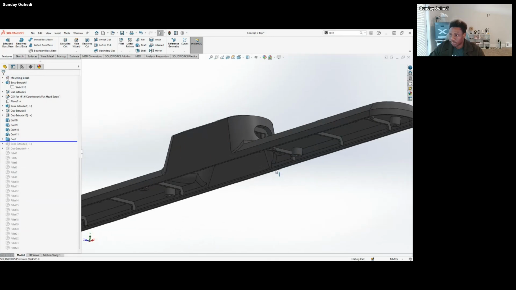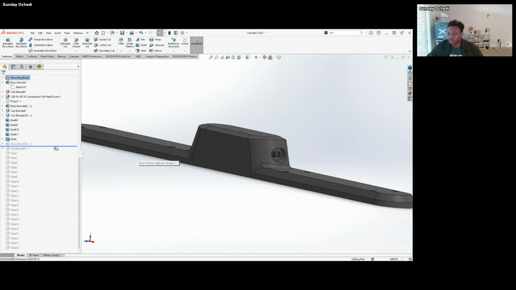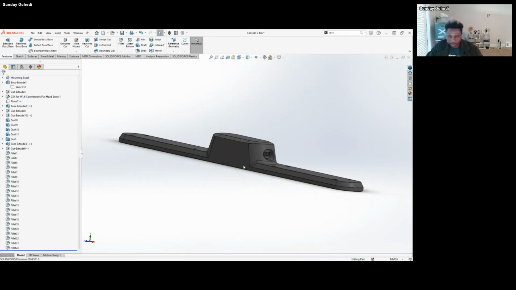And all this draft I added were for manufacturing purposes. So you can manufacture it using injection molding because like I said, I was considering injection molding for this process. But the main thing I wanted to use is 3D printing, but I just wanted to improve my knowledge on designing for injection molding. And pretty much just adding fillets and stuff all around just to make it look good.